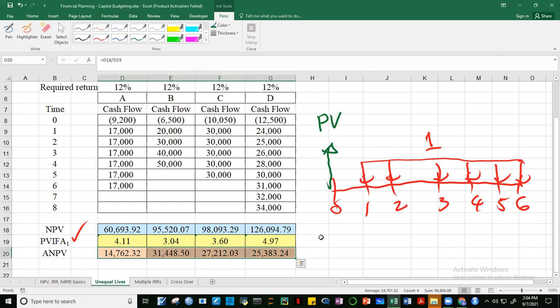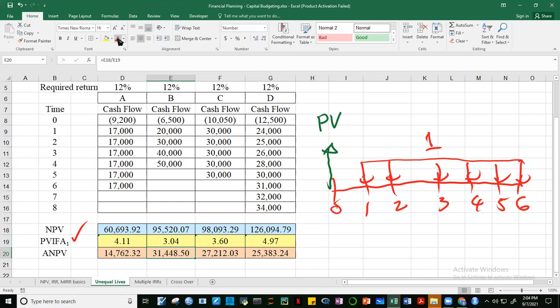All right. So ngayon, based on the annualized NPV, ito yung project natin. Ito yung pinaka-best project. Okay, this one. And this one, 31,448, by virtue of the annualized NPV. So we don't compare based on the NPV. Okay. We do not do that kasi magkakaiba yung life nila. Okay, so in order to standardize the comparison, gagawin natin, kunin natin yung present value of an annuity of 1 and then i-divide natin with the NPV to get your annualized NPV.